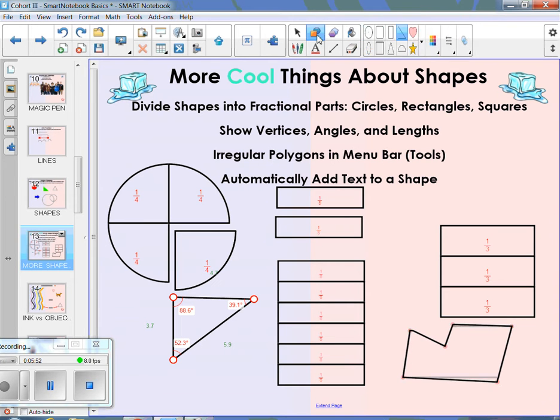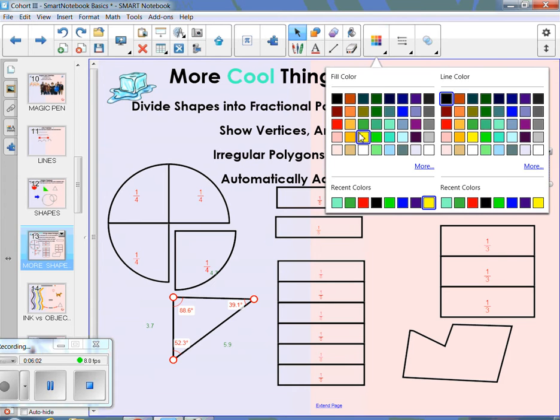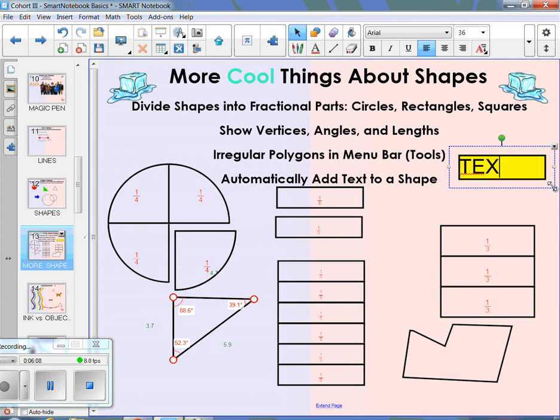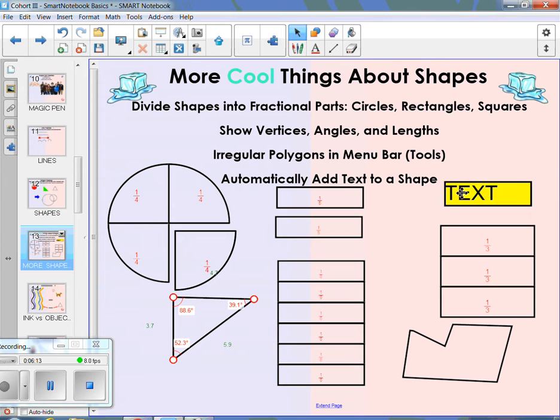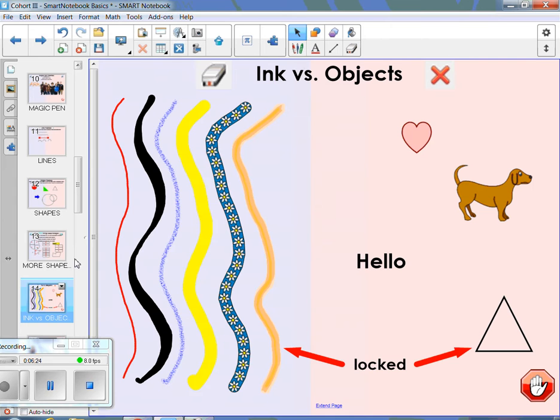And you can automatically add text to a shape. So let's just do an easy one, like a rectangle. If I have a rectangle and I want to put a word inside of it, let's even give it a background color super fast. Let's say I want to fill that with yellow and have a black ground. There we go. If I double click on it, I can just start typing text, and it's automatically going to be put on that item, and I can move it around. It's part of it. If I want to click it and edit it, I just double click. So you just double click on any shape and you should be able to add text into the middle of it.